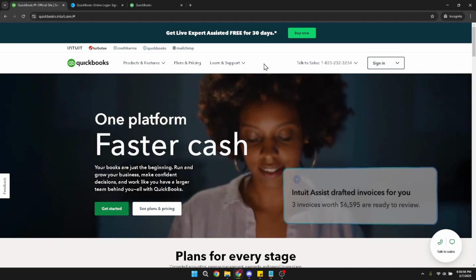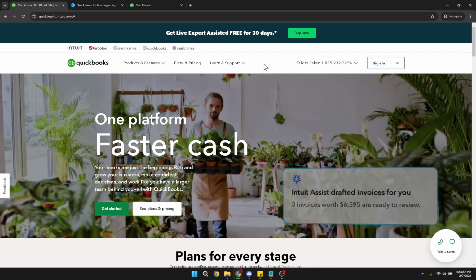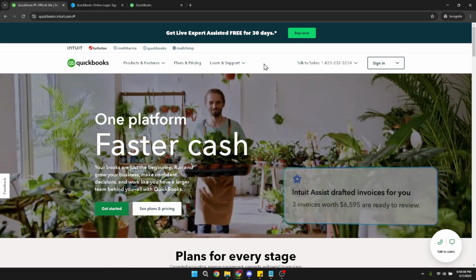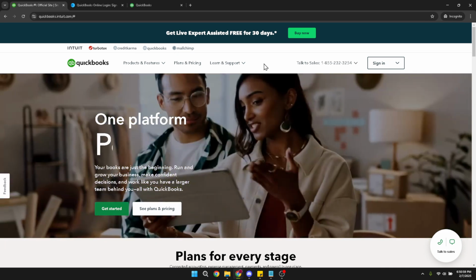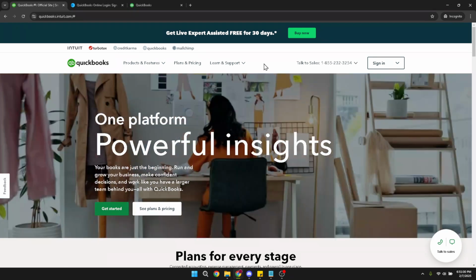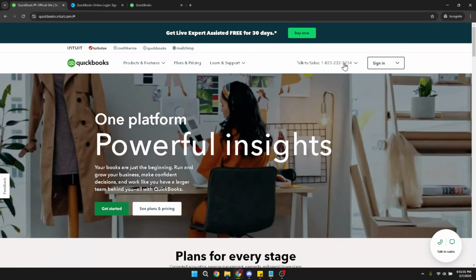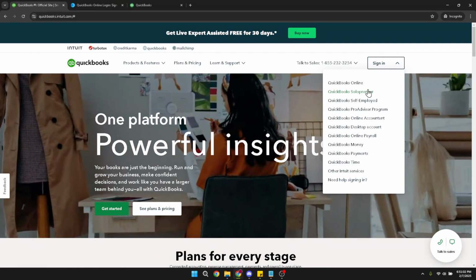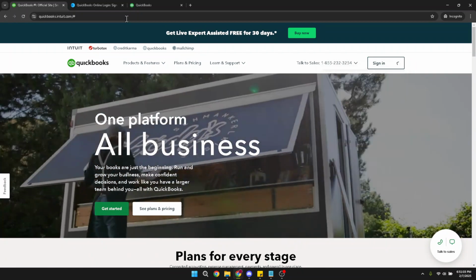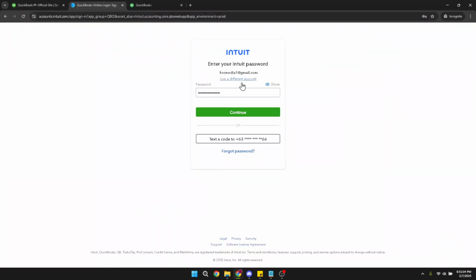To start off, you will need to sign into your QuickBooks account. Head over to the QuickBooks Online website and click on the Sign In option. This will direct you to the login page where you'll select QuickBooks Online from the list of options if prompted. Enter your credentials, that's your username and password, and then click on Continue to access your dashboard. If you're having trouble with your credentials, remember that the Forgot Password link is there to help you reset and gain access again. Once you're logged into your account, you'll be taken to the home page.